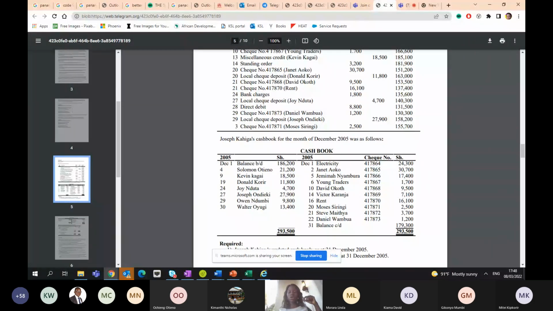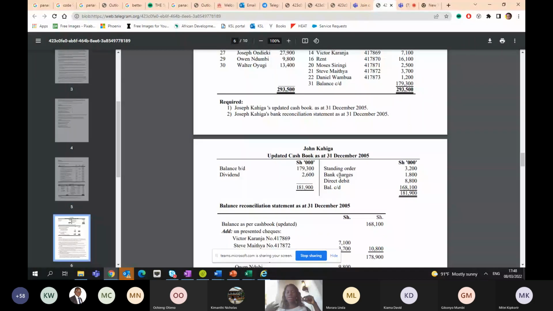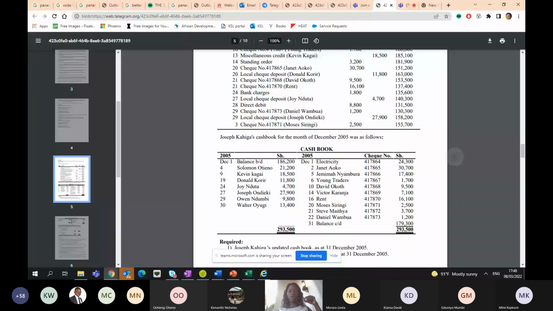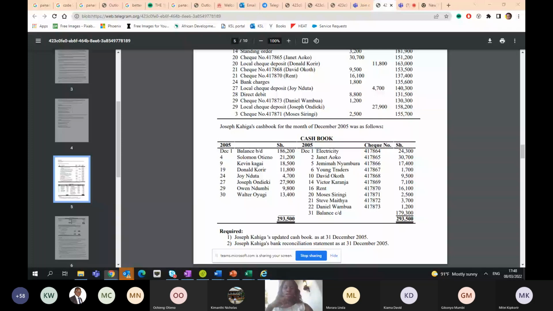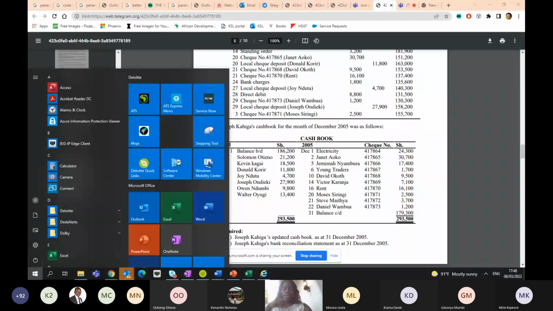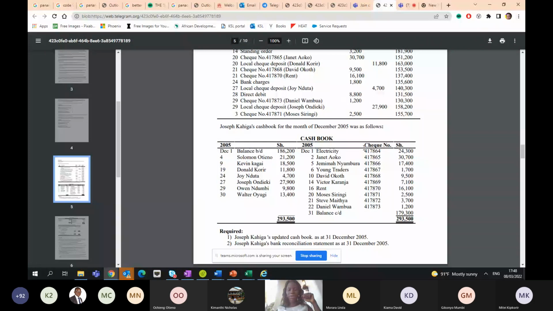A standing order is basically an instruction to send money out of your account to another account or to a person every month. So it will reduce your bank balance. Therefore, it's on the opposite side, and that is why it's here. So it's one of the other adjustments that we have made. Then we go to the check by Janet Aoko, 3,700. That will be a debit on the bank side, meaning it's supposed to be a credit on this side. So we check the amount, and it's okay.